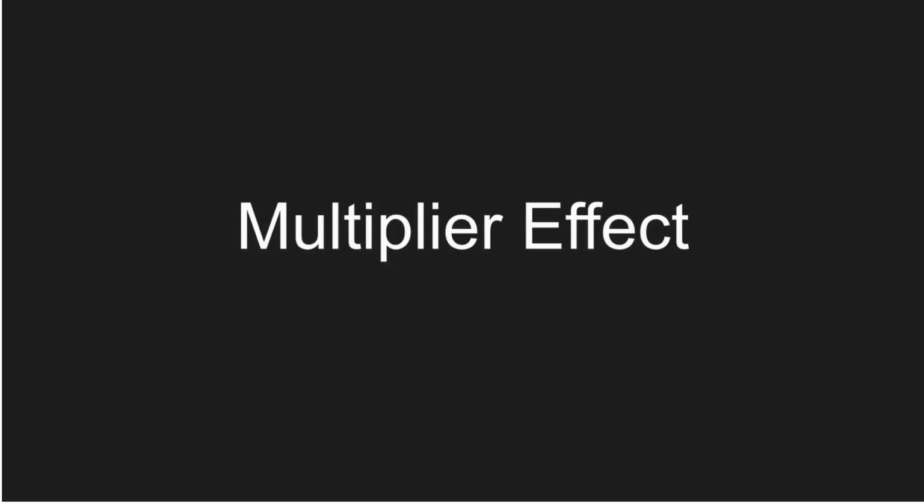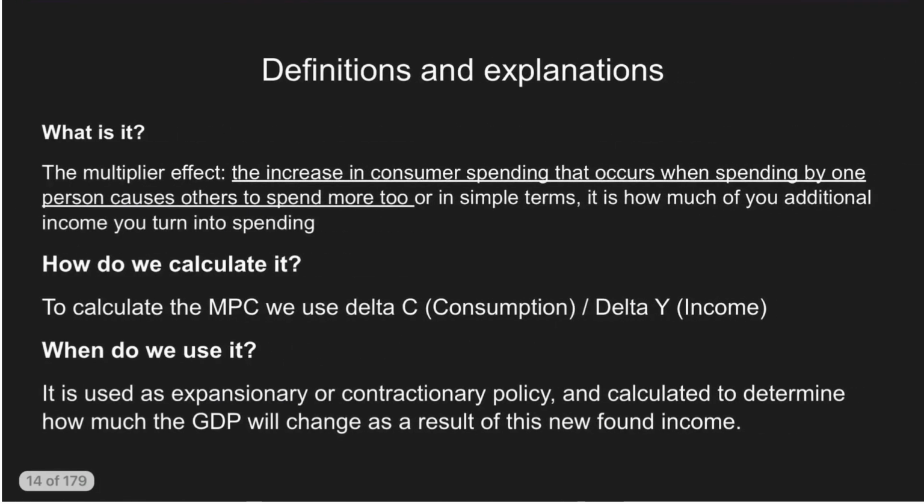All right, when we first talk about the multiplier effect, it is important to grasp what all it includes, and it includes a lot. A lot of times we think of delta G, we think of delta G for delta T, or maybe it's 1 over R. And these are all good examples of it. However, these all employ the multiplier effect. The overall multiplier effect idea uses those in it, but the idea as a whole is just what we're going to talk about. So let's start with some definitions and explanations.